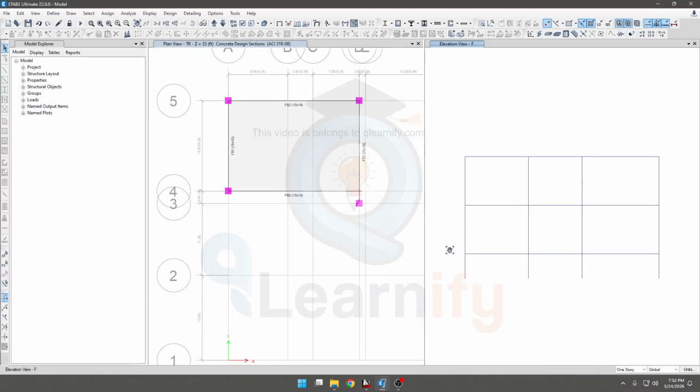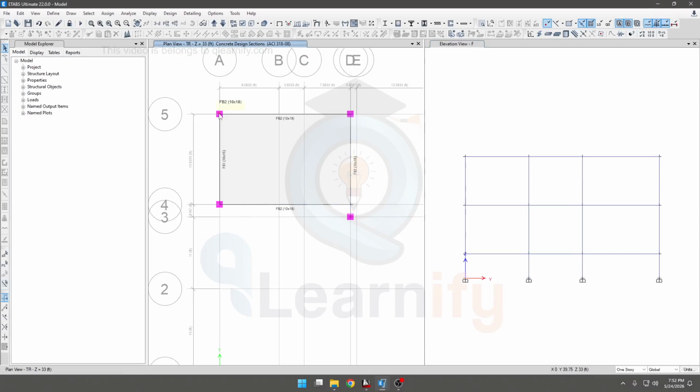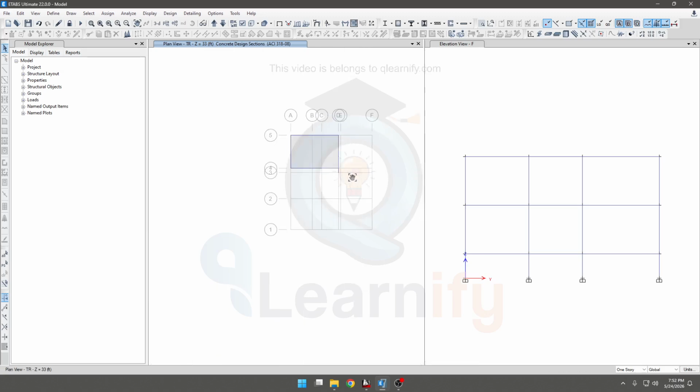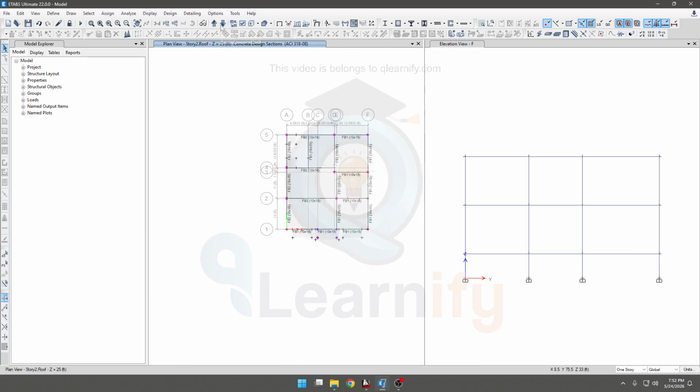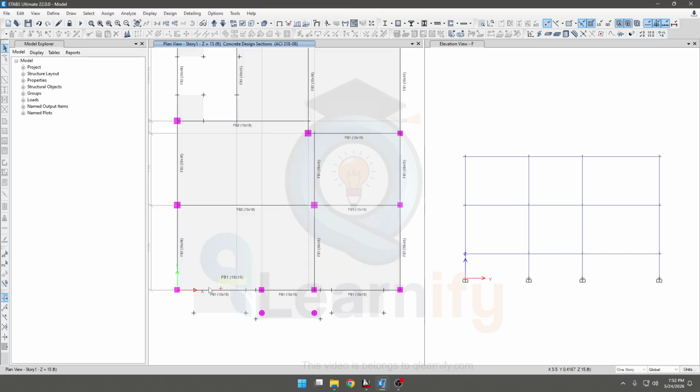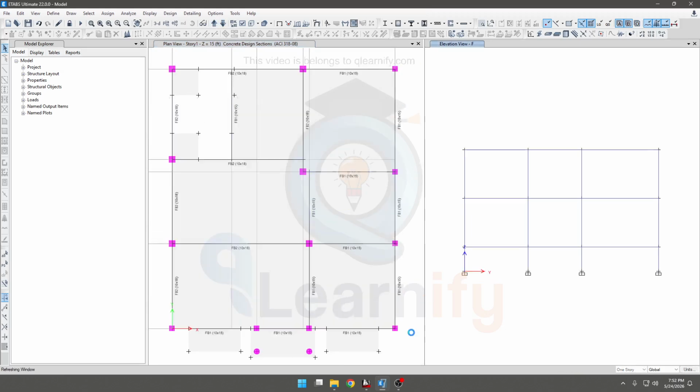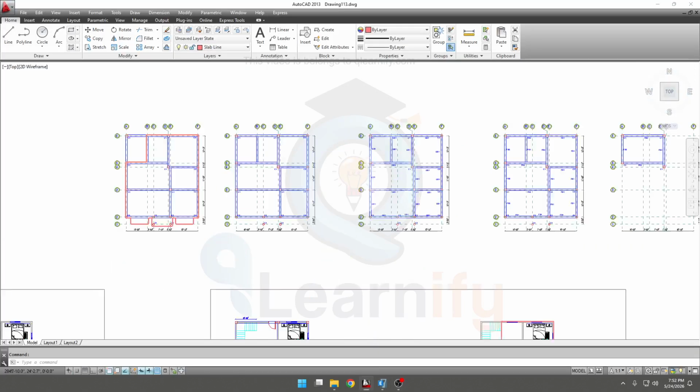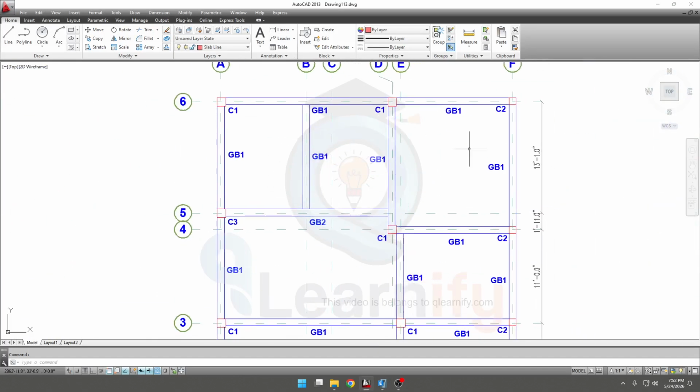So in our ETABS software, if I go to design, okay, here all columns are C1, C2.